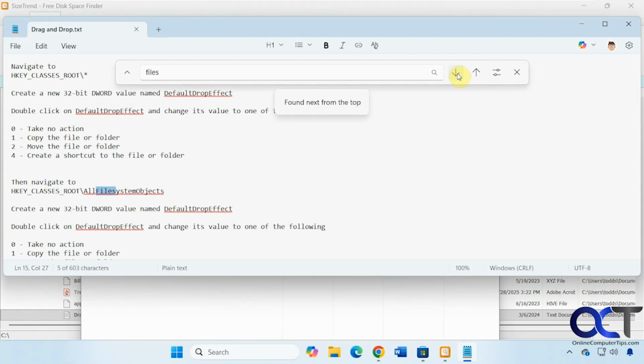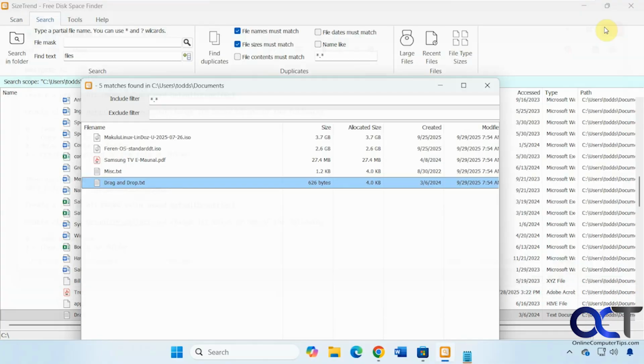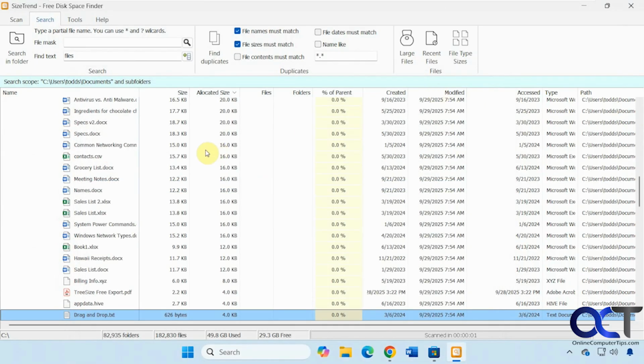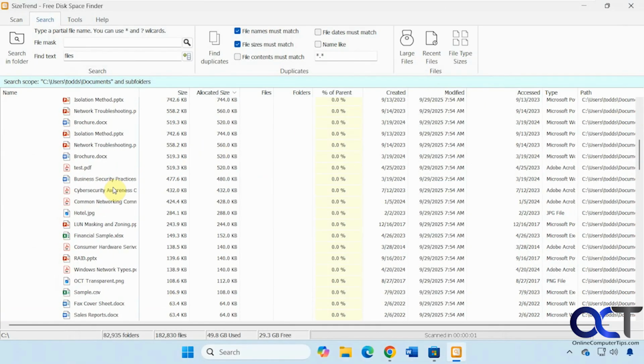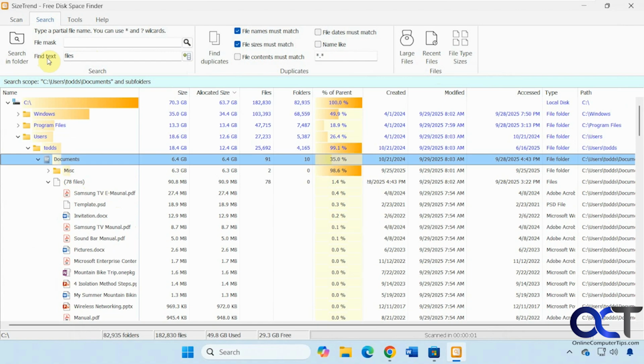So you can see this has the word files in it, so that's why it found that one, and same for these other ones. So when you're doing the find text option here, make sure you're on the folder you want to search, because if you put it on the C drive here, it's going to scan everything and give you way more results than you need. And then you might also get something pop up for scanning your OneDrive. So it wants to download your files and scan them. So you could cancel out of that because you probably don't want to do that necessarily. So just be aware of that if you see that pop up.